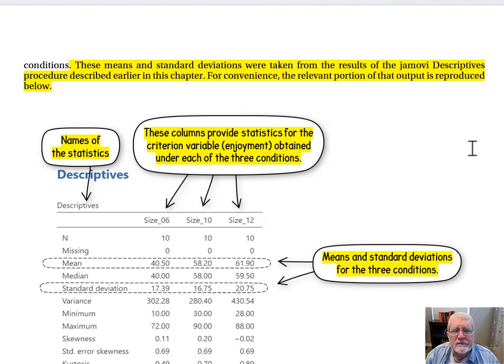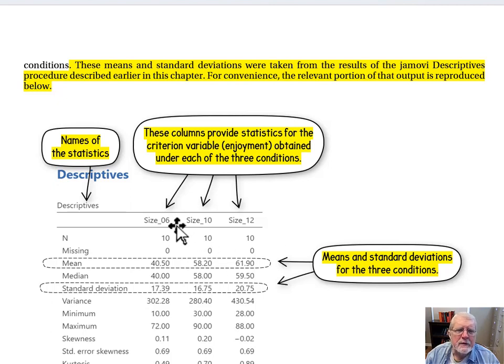This was the descriptives table that we created last week when we did the analysis. You'll recall that in a descriptives table, below the heading descriptives, we have the names of the different statistics being reported. And what do we have here? These columns provide statistics for the criterion variable, reading enjoyment, obtained under each of the three conditions.